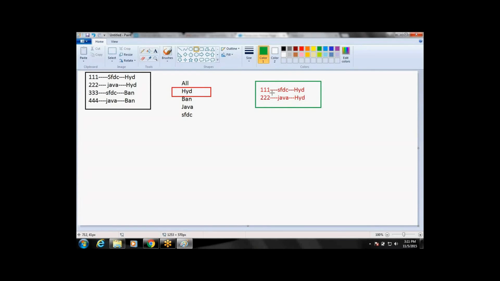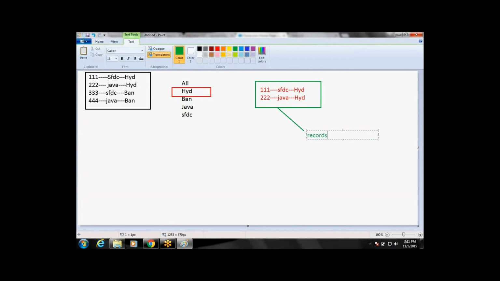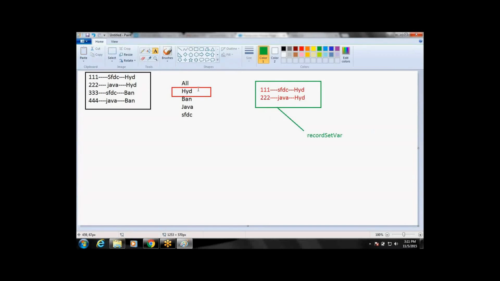those are stored in the record set variable. So I have the record set variable. The records which are retrieved due to the filter you have selected are stored in the record set variable. Let us say you have selected Java. The condition you have selected is Java.